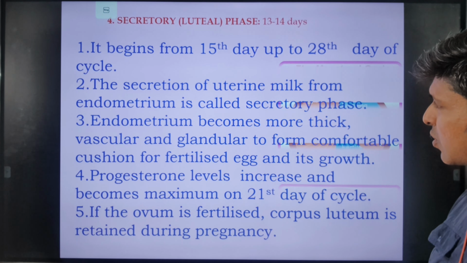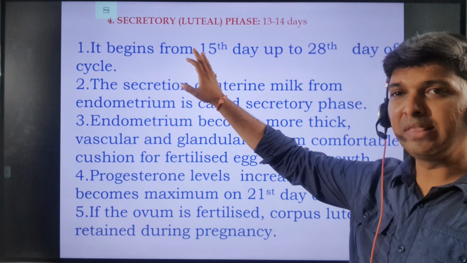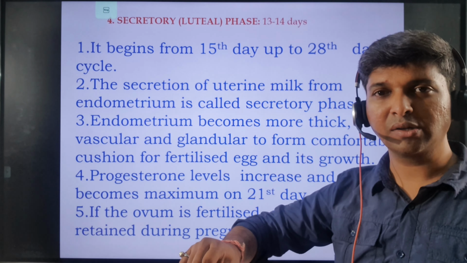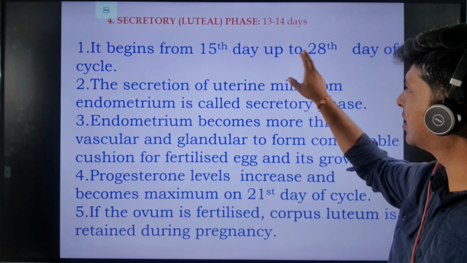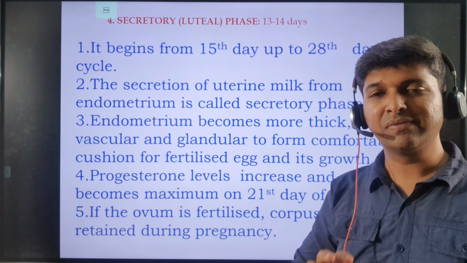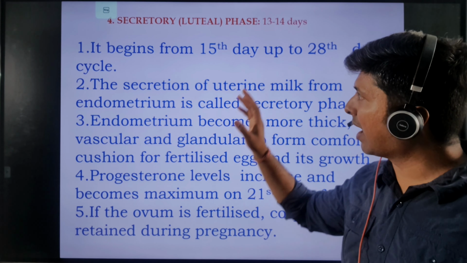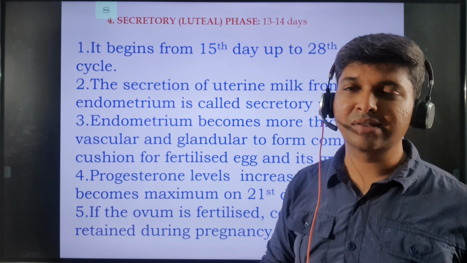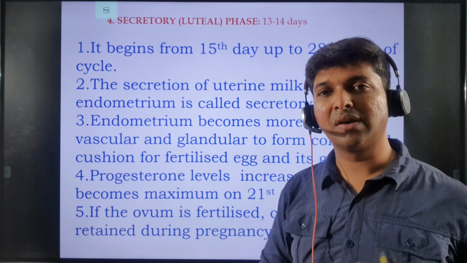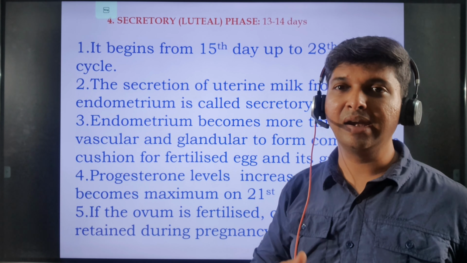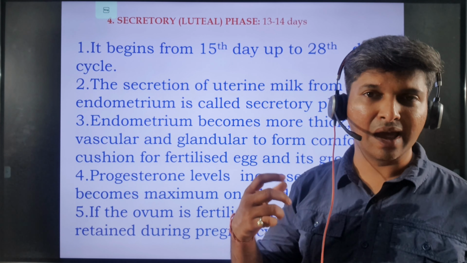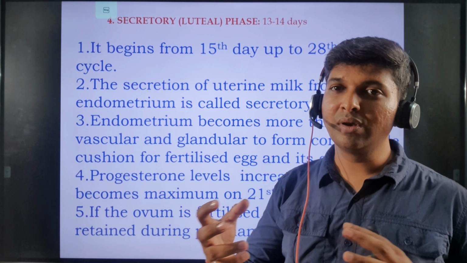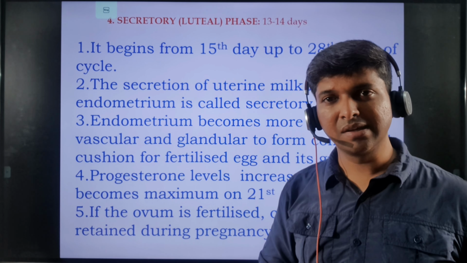Now the last phase, which is the secretory phase. On the 14th day, the egg is being released into the oviduct or the fallopian tube. The 15th day to 28th day, you can say, are the fertile days. Not up to the 20th day, but the 15th to 21st day are the other fertile days. During this part, if copulation is performed, the sperm will be able to fertilize the egg in the ampulla region. Only if the egg is fertilized in the ampulla region does it get a chance for pregnancy to occur.